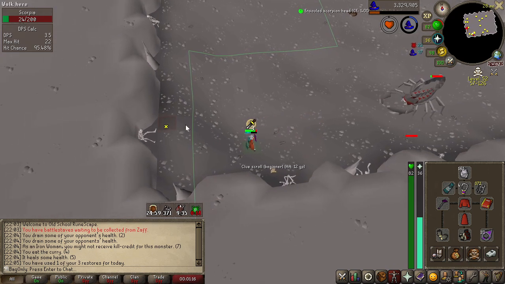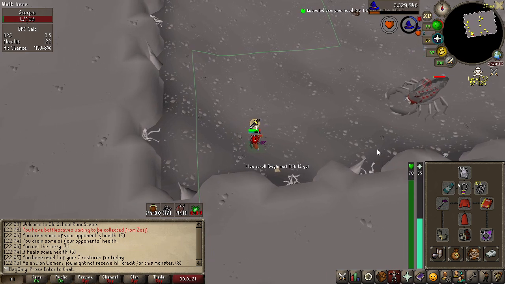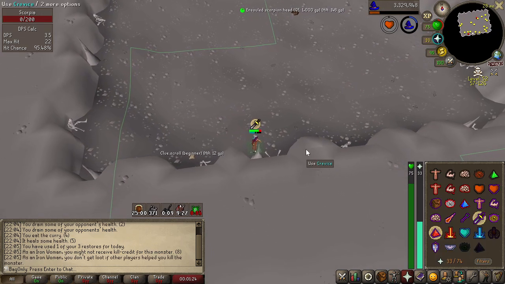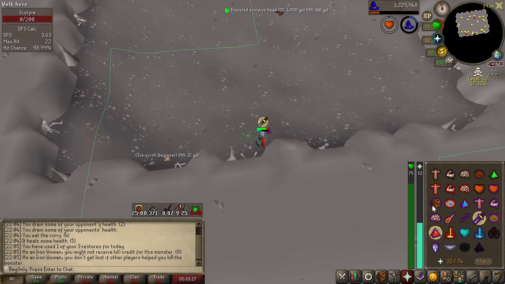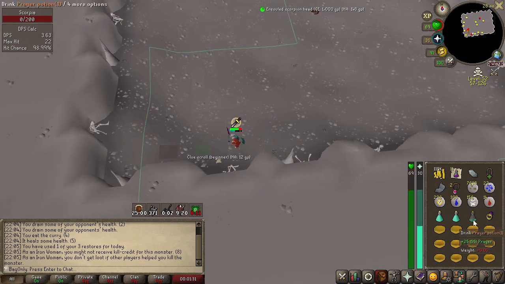So I just persevered with the whole kill anyway, which took a while and drained a whole bunch of my health and supplies thanks to the poison. It turns out I didn't get the kill credit because obviously someone must have come here in the last half an hour and hit it once, so that was really, really annoying. I had to kill Scorpia twice.